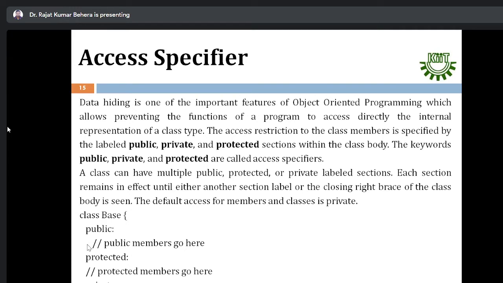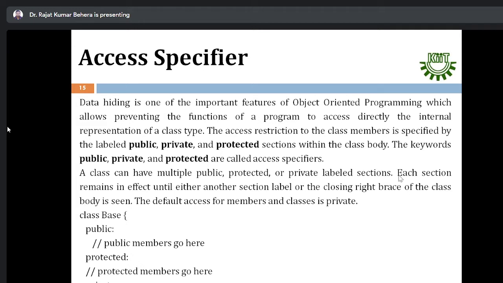One example is given here, in which three access specifiers are mentioned. There is a public one, so whatever comes under this, the public members, go here. Whatever comes under protected goes here. Then whatever comes under private goes here.